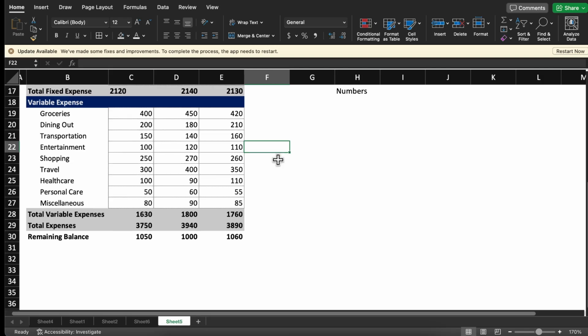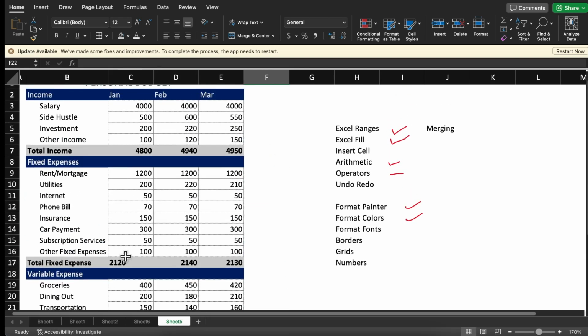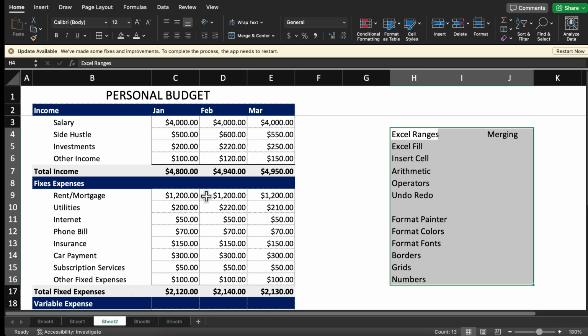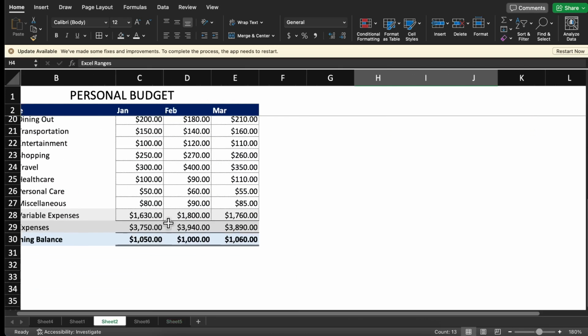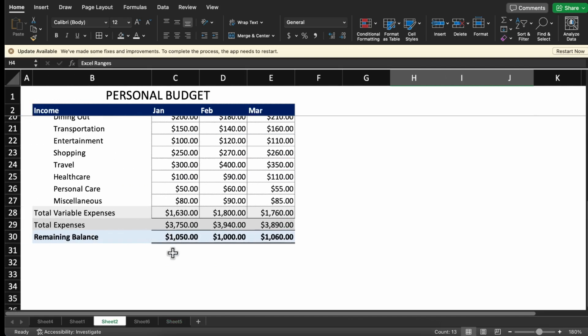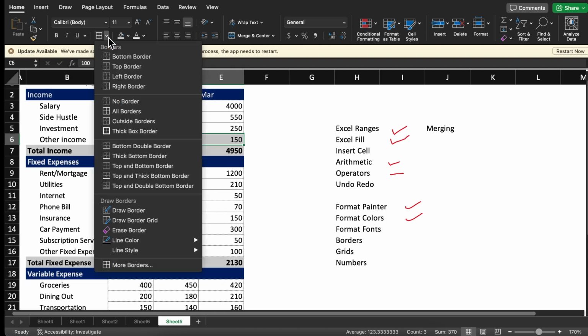Now there is something we want to bring in, the underlining here. Okay, you can see there's some underlining here. There's also some underlining going on here. 1, 2, 3. This one is a double underline. How do we do that? So we come back to borders again. We want to underline this one at the bottom. You come here, borders. It says bottom, but we want it a little thicker so that we can see.